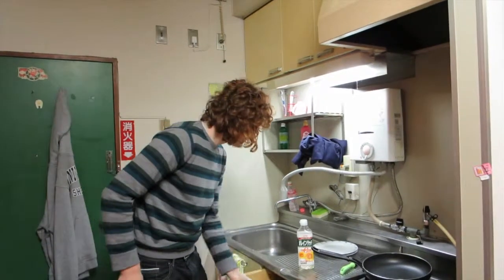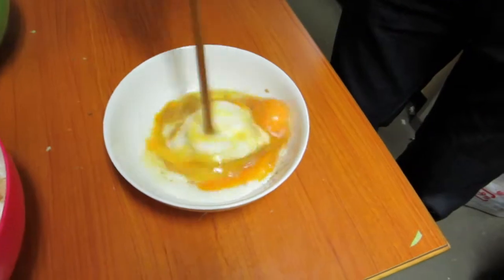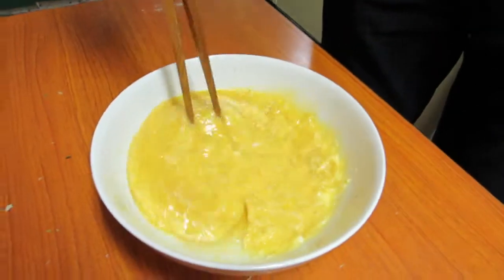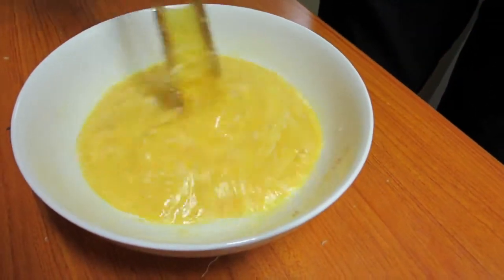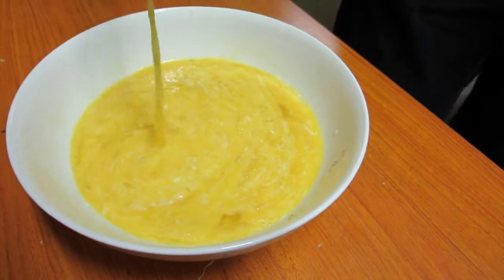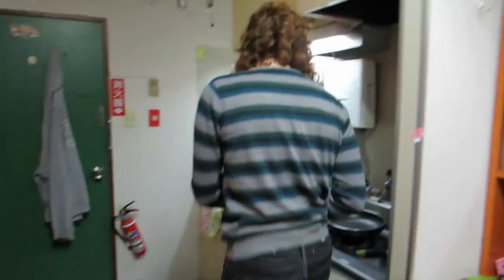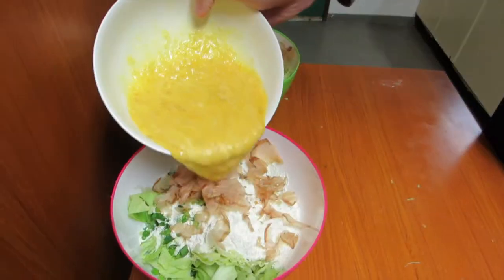It would. Right, let's mix it up. So you want to mix it till it's about this consistency. You don't want it to be over mixed. But this is about good. And then we'll just add half of this to each bowl. Yep, because this is enough for 2.